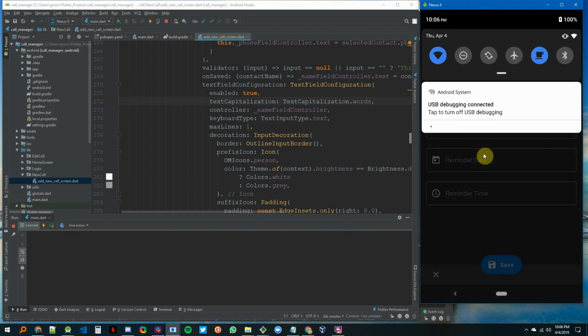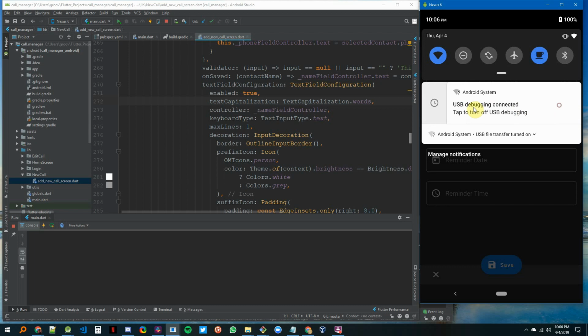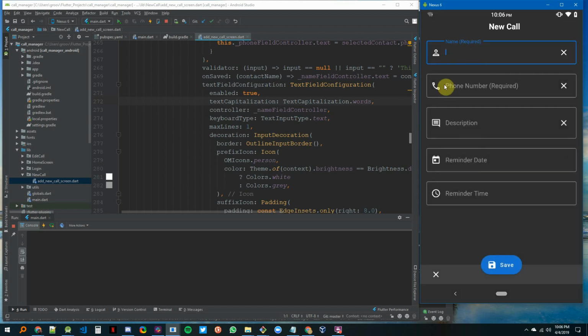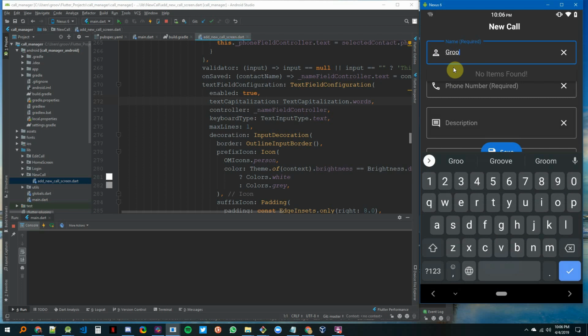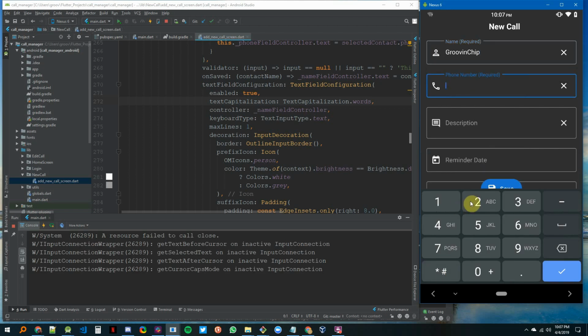It's a wrong icon for USB debugging, but okay. So what you would do, let's say you would put in the name, let's just test with my name. When you type in here, it will automatically search your contacts and suggest one for you. And if you tap one and there's more than one phone number associated with that contact, a bottom sheet will pop up. You can select which phone number you want and it will fill in down here. But because I'm going to put in myself here, obviously it's not going to find anything. So I'm going to just stick in a dummy phone number.